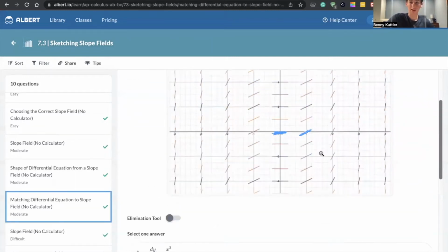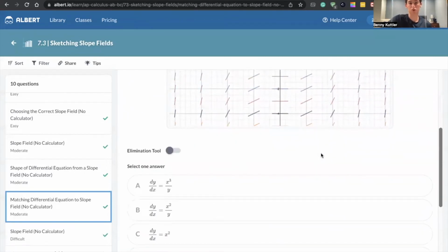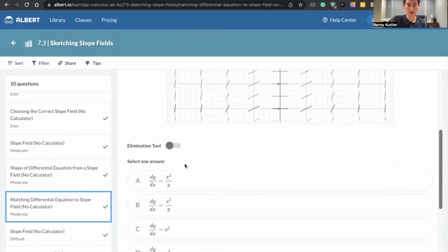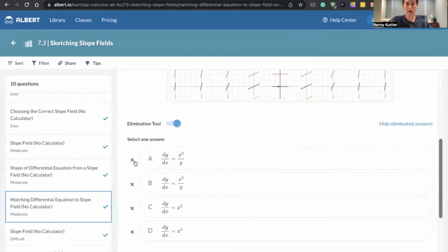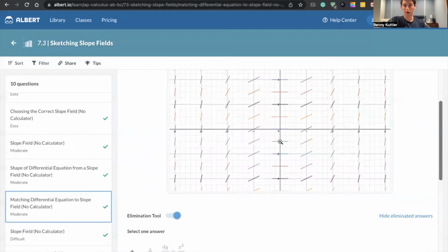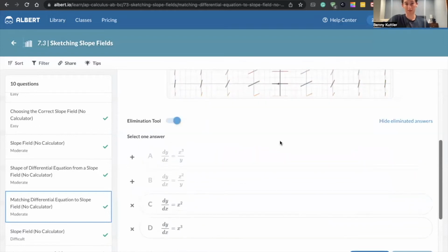So what I like to do for these is just plug in your answer choices. When you're given the slope field and need to find an equation that represents it, well, first thing you can look at is, does it depend on x and y? So if we look here, when we go up and down, everything in a vertical line is the same. Look here, it's a line with that slope, same thing. It doesn't change with respect to y. So that means anything where the derivative has a y in it, we can take out. And the same thing would apply for x. If it was the same thing horizontally and it changed only with changes in y, then we could eliminate answers that had x in them.